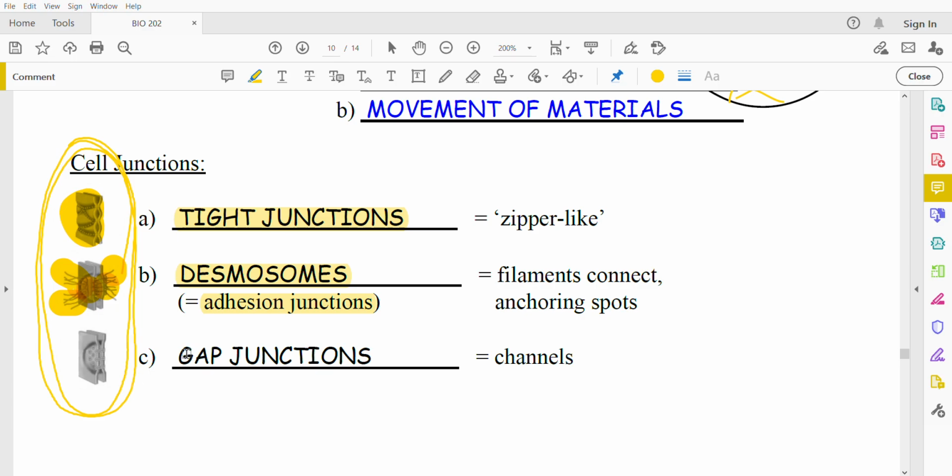And finally, gap junctions. That doesn't show up that well on this diagram, but they are these channel-like, protein-like structures connecting from one cell to another, facilitating the movement of materials from one cell to another really well. So I would be able to again recognize each one of these based on the diagrams that you have been provided in your lecture material and also on this review sheet.